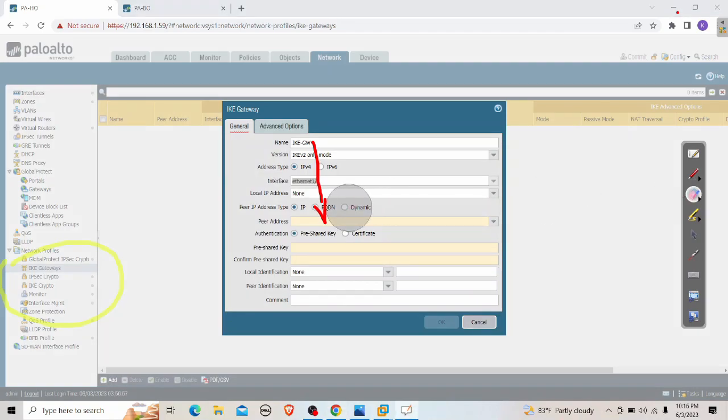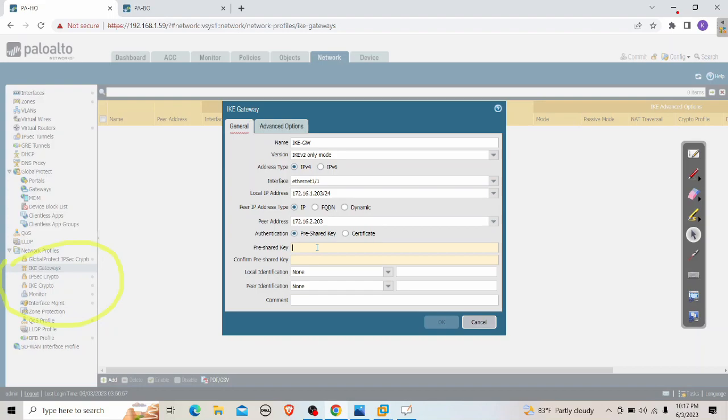Let me clean that. Here let me select the IP 172.16.1.203. Then let me enter the peer IP, the branch office interface, 172.16.2.203.